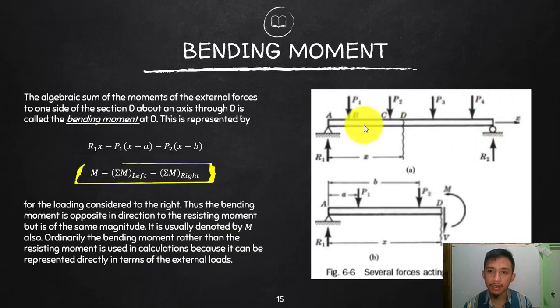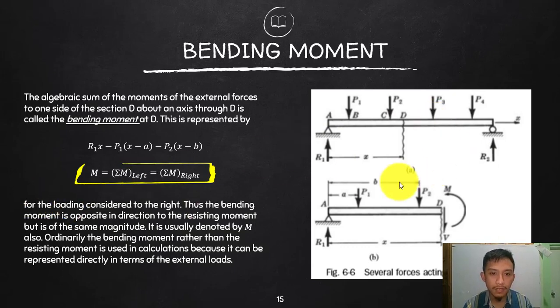But the question there, what if I consider the right and the left? Will that give me the same V and M at a certain section? Of course, yes, since you are considering a single beam. In this example, I only consider the left side. But if you want, you can consider the right side. Don't worry, we will be having an example like that. I will be showing you the solution using the left side and right side, and that will end up still with the same values.